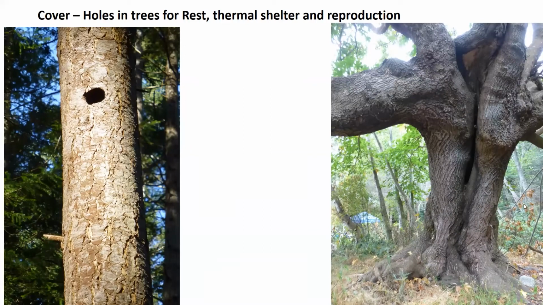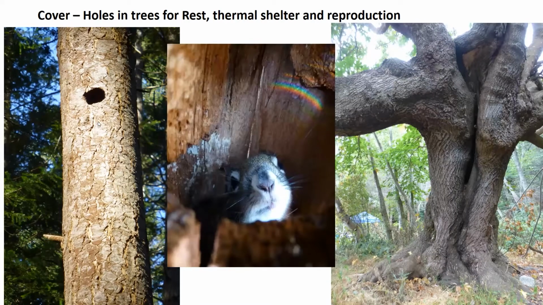Food, water, cover, holes in trees for rest, thermal shelter, and reproduction. This is a big leaf maple, and as they get sized, they have this marvelous habit of hollowing out. This tree on this property, these landowners said, I want to show you our raccoon tree. And sure enough, families of raccoons had been coming in and out of this tree for as long as these people could remember. Of course, woodpecker cavities here, and lots of creatures use these holes in trees. How does the hole get there? Either through natural process, like rot, broken top rot.